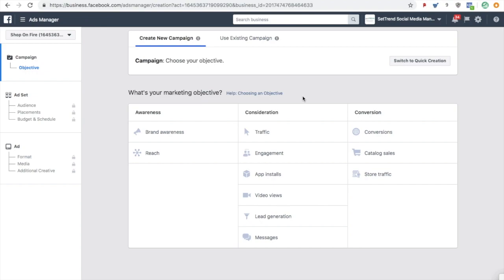The most important thing to understand, if you take nothing away from this video, is that there's a difference between these objectives and the real objectives that you want. Understanding how to match these up with the objectives that a business actually cares about, like more money and more specific leads, that is the secret sauce to running Facebook ads at this level.